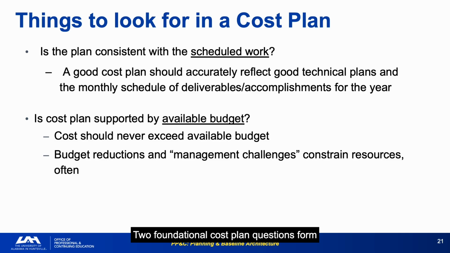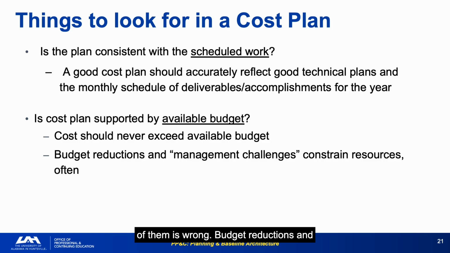Two foundational cost plan questions form the starting point of any execution analysis. Is the plan consistent with scheduled work, and is it supported by available budget? The first question is the integration test. A good cost plan should accurately reflect good technical plans and the monthly schedule of deliverables and accomplishments for the year. If the cost plan and the IMS do not tell the same story, one of them is wrong.